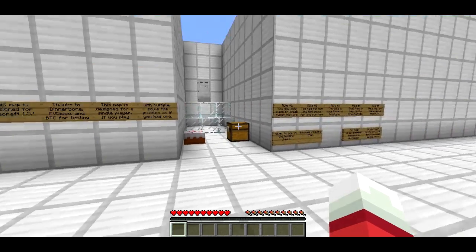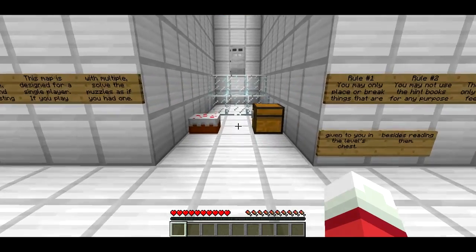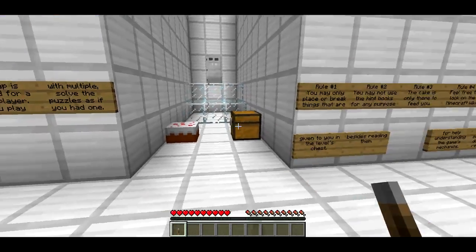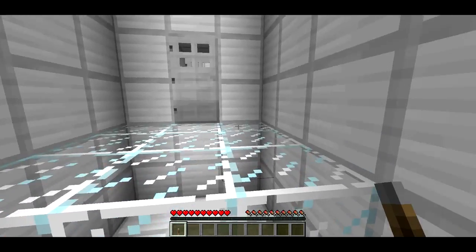I'm going to be doing a walkthrough of this map, showing you how to solve it, talking about some of the things that you'll need to know in order to solve it, and why I designed some of the levels the way I did. Obviously, this will contain some spoilers for the map if you haven't done it.